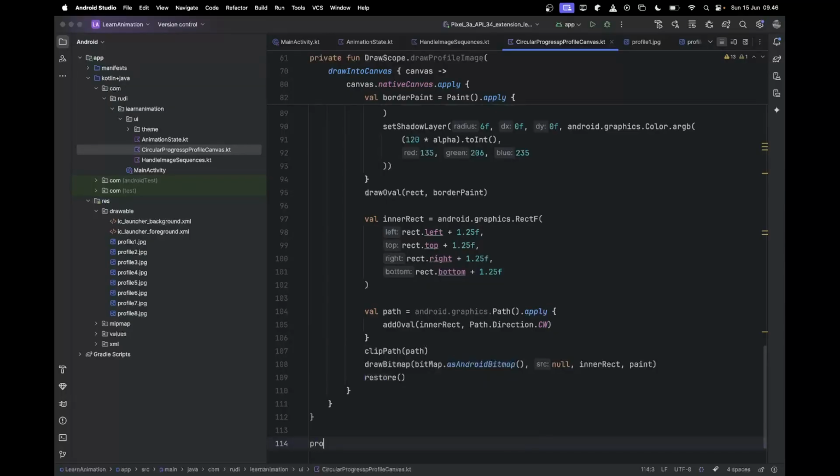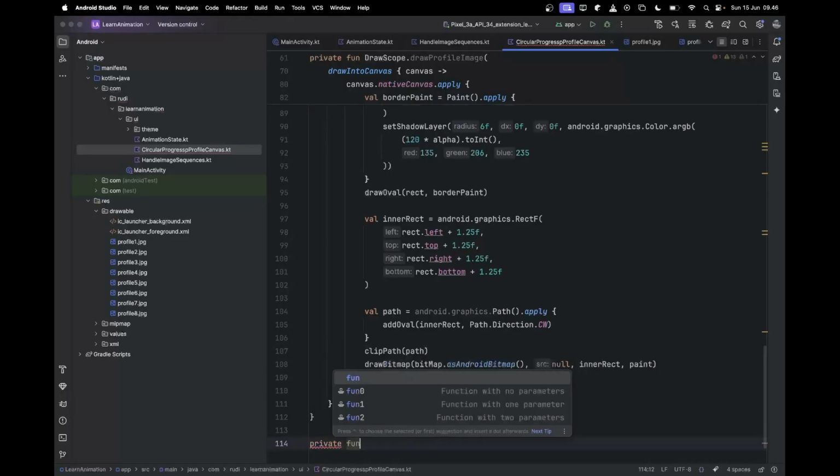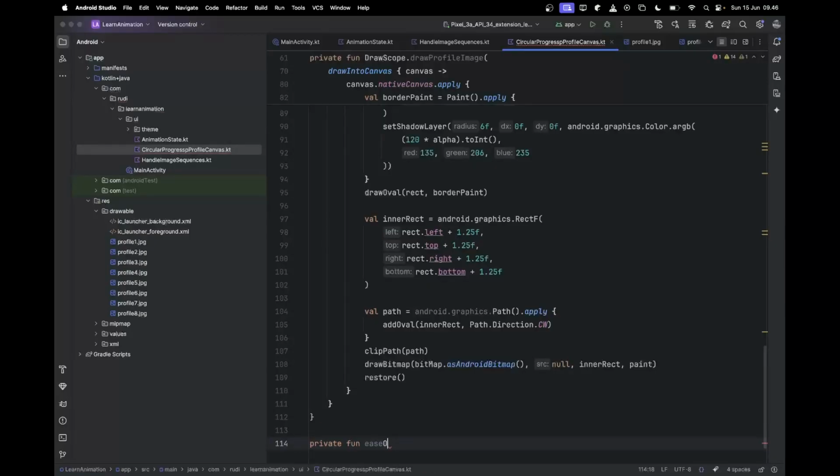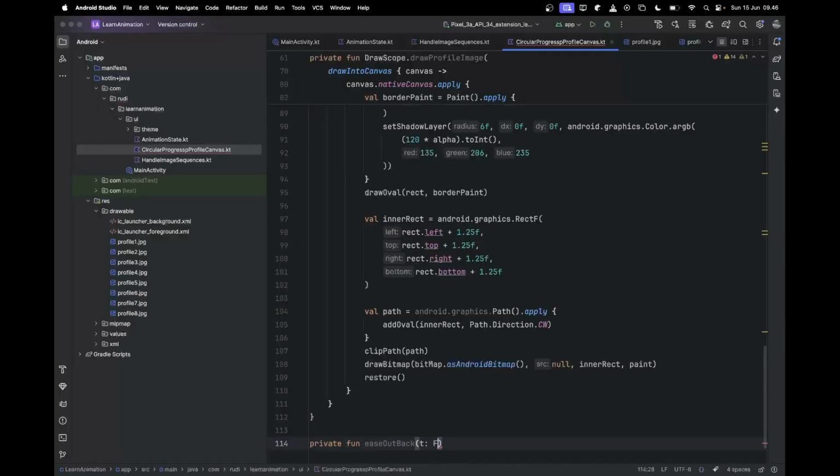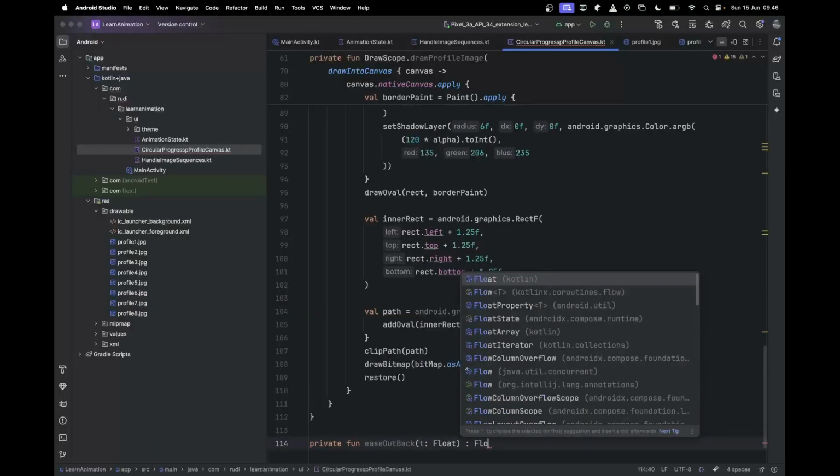I'll just call the private function easeOutBack. Inside the parentheses t is equal float and return is float value.